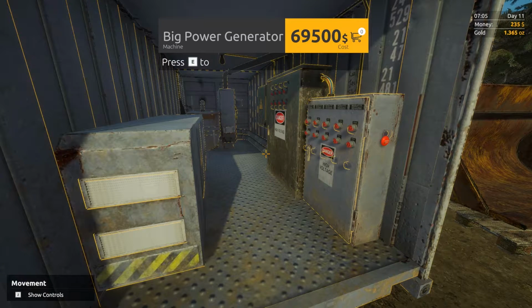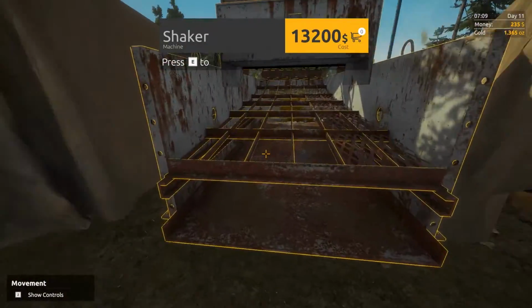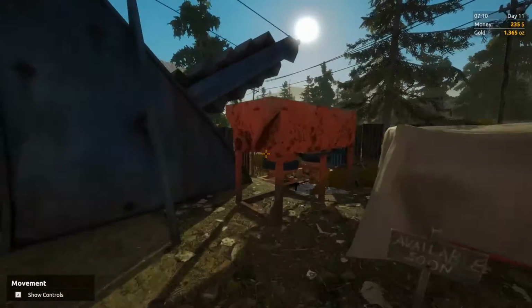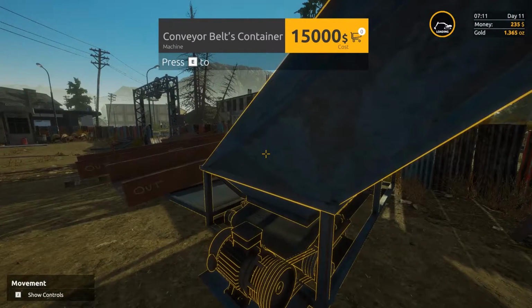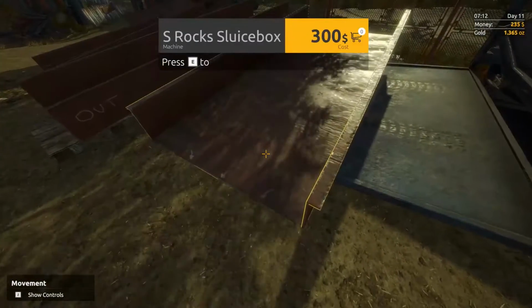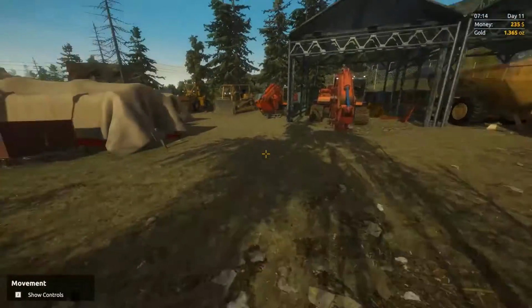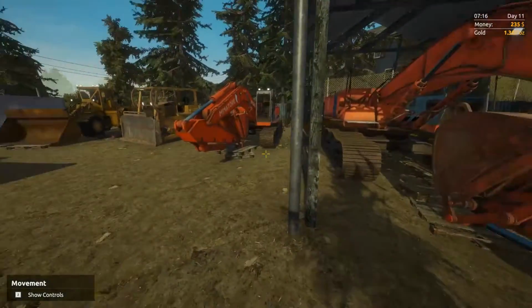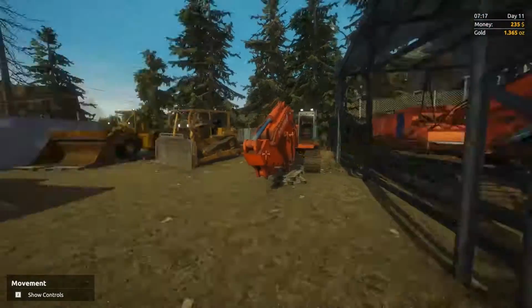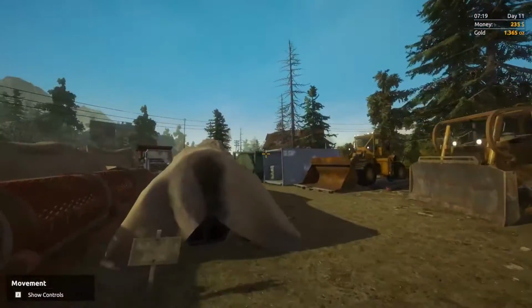Yeah, I don't think we're getting here for a while. $69,000. The shaker is $13,000. The duplex jig is $22,000. Conveyor belts are stupidly expensive for the large one, but these are relatively cheap. They're only $300 each. Okay, fair enough. I think we will probably want the big excavator at some point. Obviously, that small one to the large one. Look at the size difference of those.